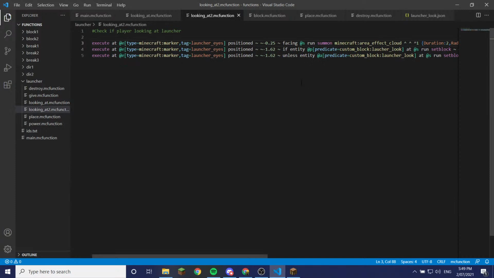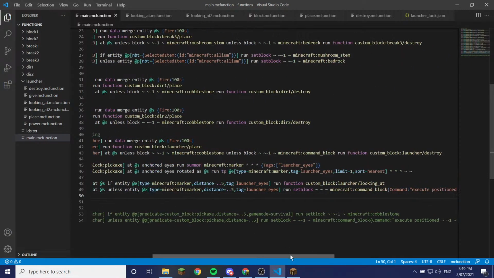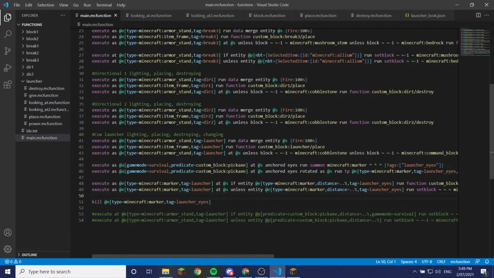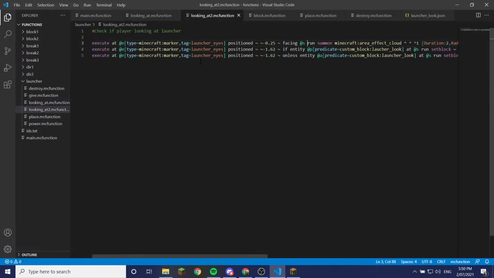So that changed things a lot. So at S, let's double check. Yeah. So we're executing, which line is it? Line 49, I think. No, line 48. Yeah, we're executing as the marker called launcher. Run function custom block looking at, which is this one. And then it goes into looking at 2, which is this one. So why did that break it?